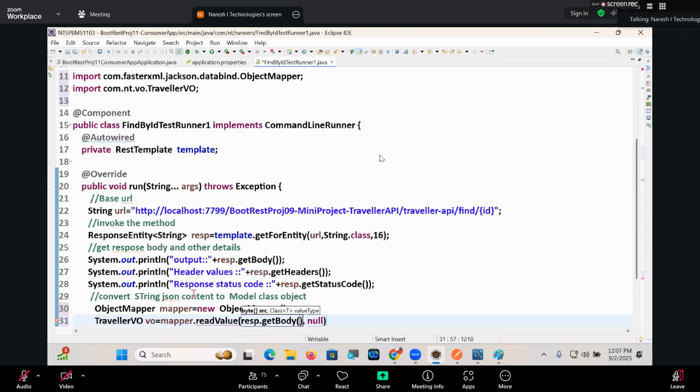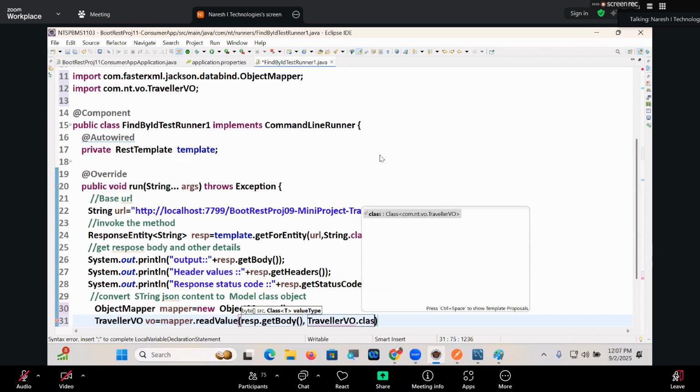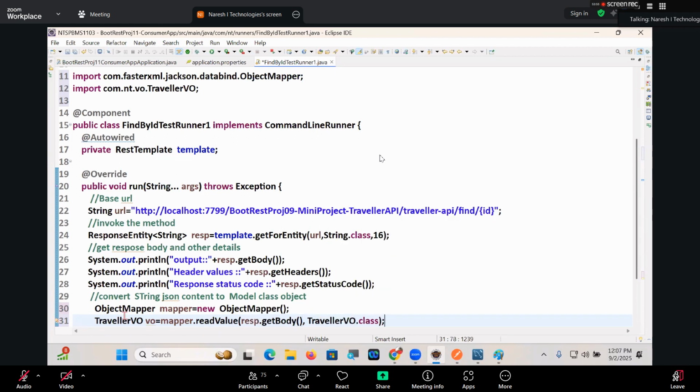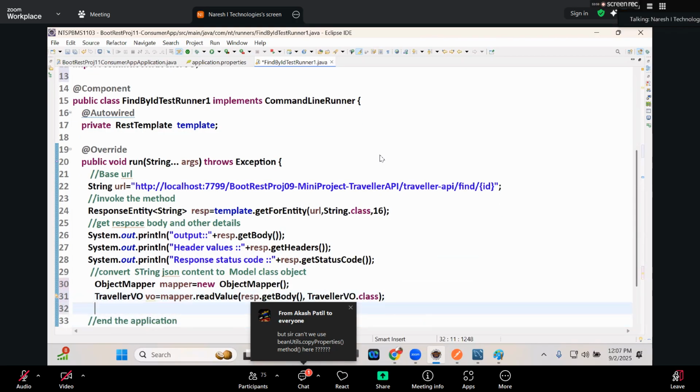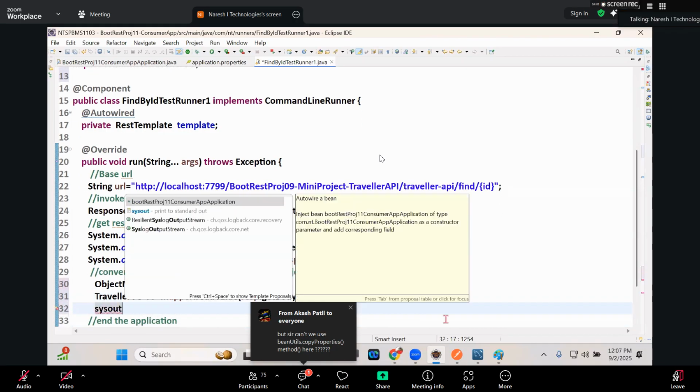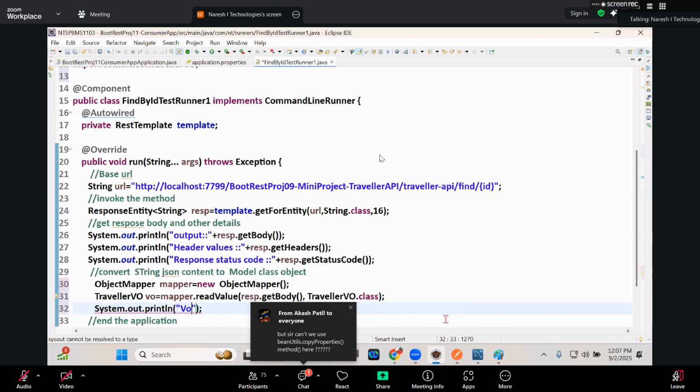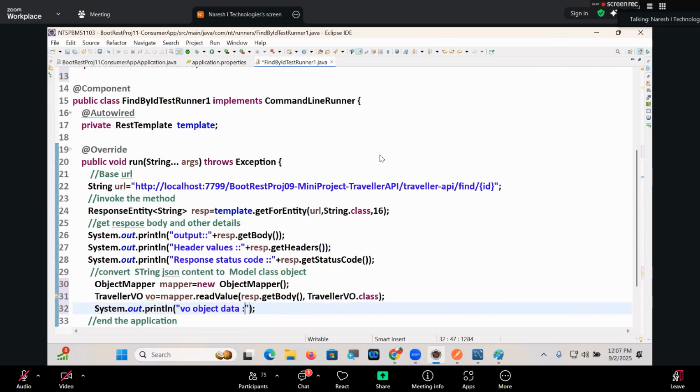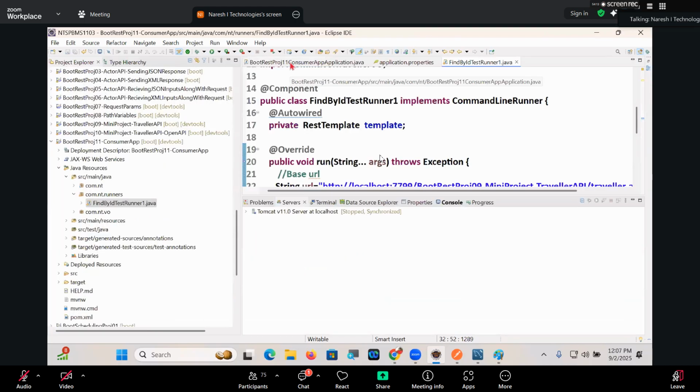It is expecting a string, guys. And what is the expected type? Traveler VO dot class. Whatever is in the response body, it is trying to convert into this. To check whether it is converted or not, VO object data plus VO.